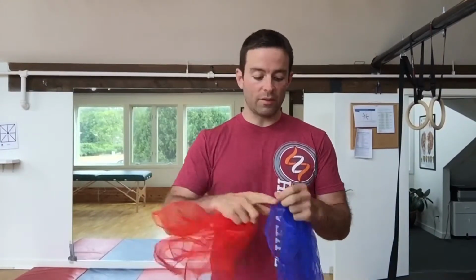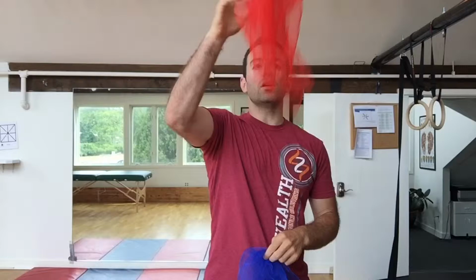Once you get your scarves, you're actually going to begin with two. You're going to have a scarf in each hand, holding them from basically the center of the scarf. And what I want you to imagine is a box in front of you. And obviously the box has four corners. You're going to take one scarf, throw it across your midline to its opposing corner, and then it's going to fall. And you're going to take the other scarf and throw it across your midline to its opposing corner, and then it's going to fall. And you're going to do this at different times. So I call it one, the other juggling, because one, the other is basically the timing that you're going to use. One, the other, catch, catch. One, the other, catch, catch.